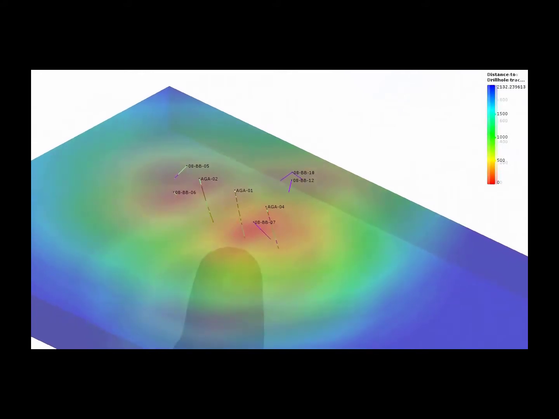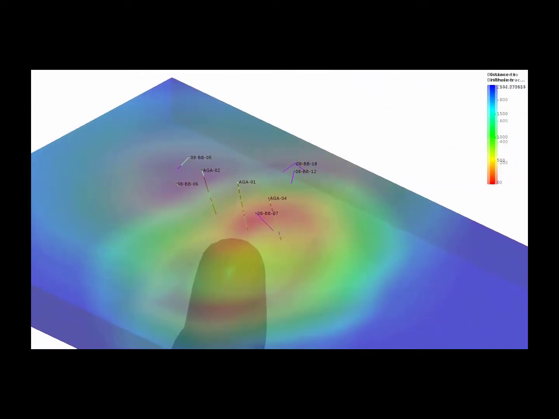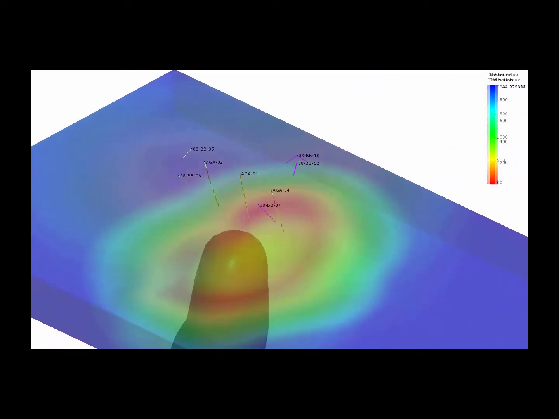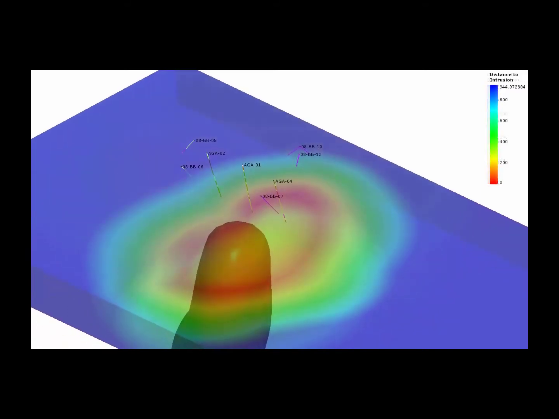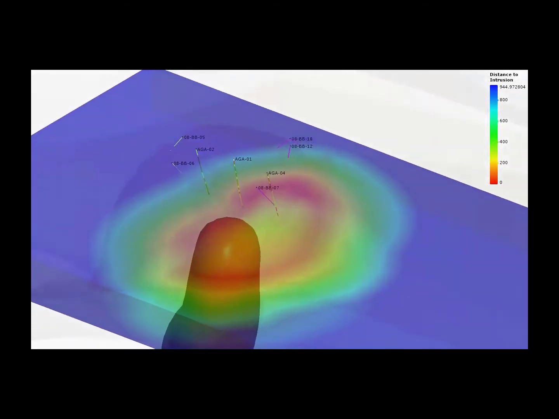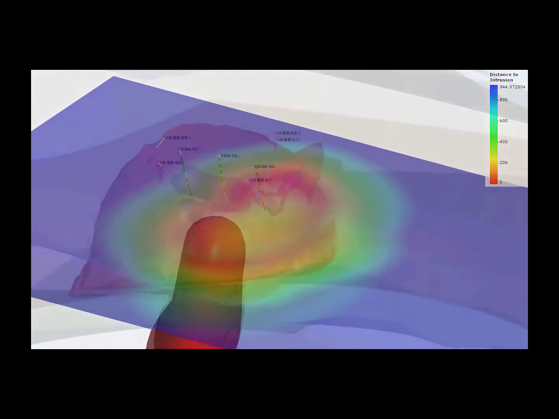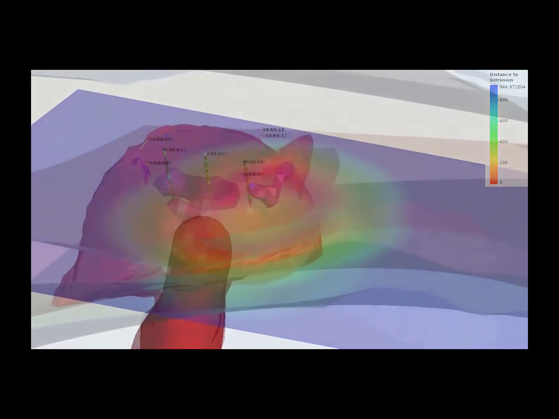Or if I have an intrusive body, I want to know how far each of those cells are from that intrusive body. Finally, I can give a score to each of those blocks using whether there is high chargeability and they're close to a mineralization intersection and they are within a certain unit. And ultimately, I can show my blocks as a solid, which is the most prospective zones for mineralization.